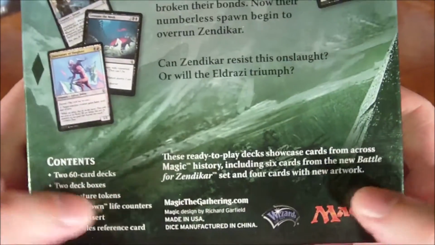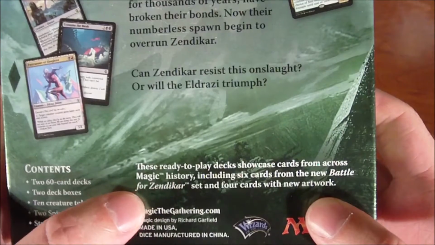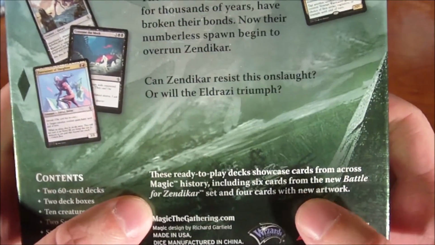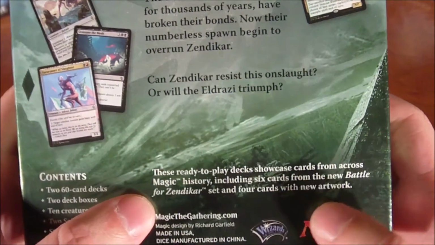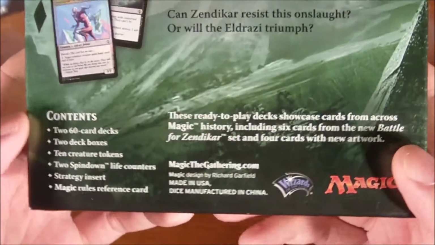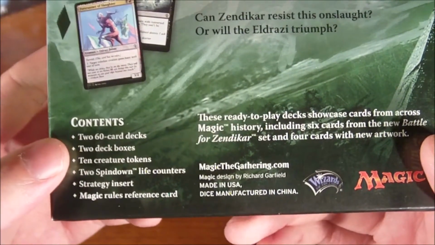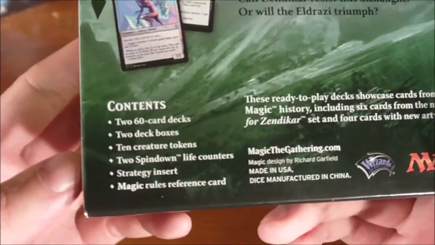So this came out prior to, or right around the same time as, the Battle for Zendikar expansion. So this basically has 6 cards from that expansion, and it says 4 cards with new artwork. Since I don't have any Battle for Zendikar stuff, if anybody knows what the cards are that have the alternate artwork, just let me know.